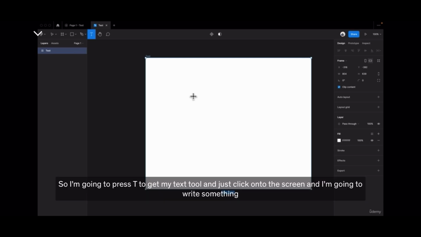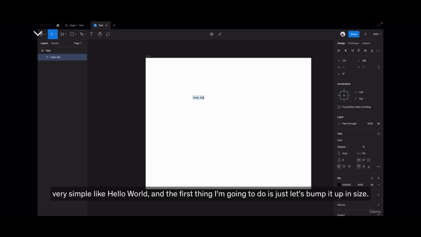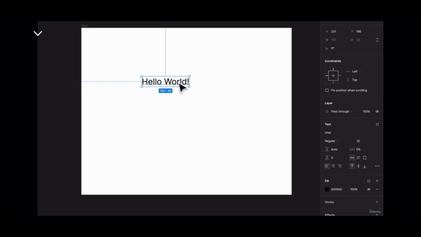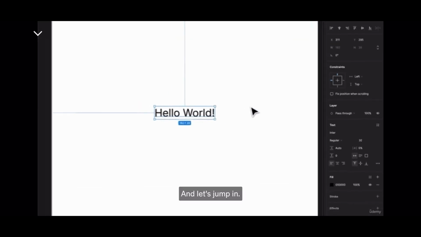So I'm going to press T to get my text tool and just click onto the screen, and I'm going to write something very simple like hello world. The first thing I'm going to do is bump it up in size so that we can see what we're working with, and we're going to center this right in the middle.